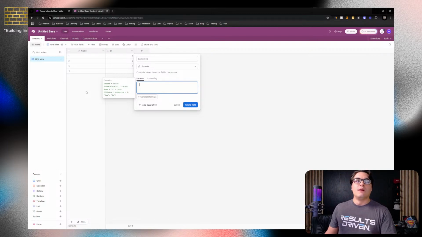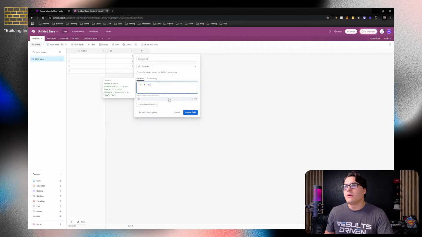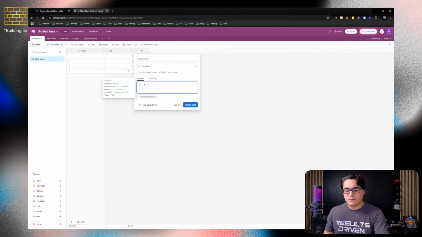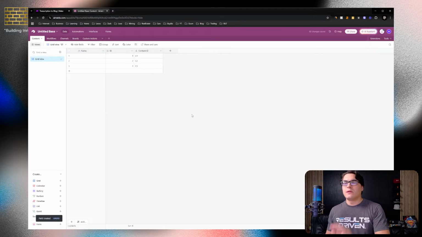And so that's pretty much the entire idea of this entire system, right? We want to be able to do those types of things. So again, we're going to do right here, content, we'll just name it content for C. And then we can do our ampersand and put in our brackets, leave it ID, and there you go. Go ahead and put those brackets in here. All right, I'm going to go and create that field.